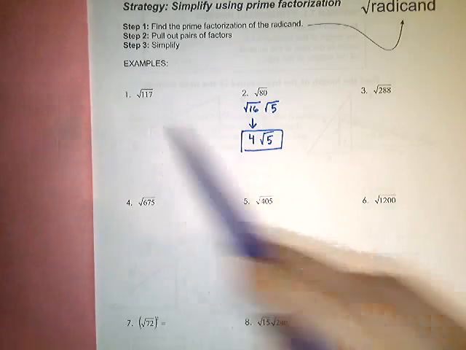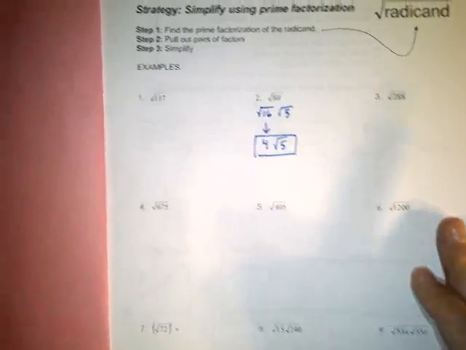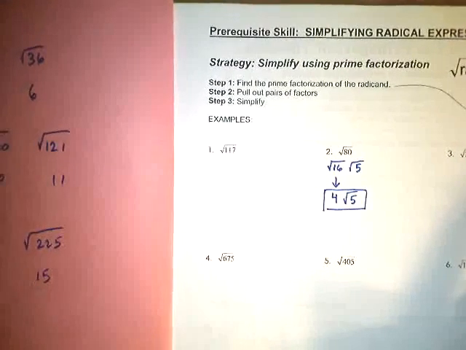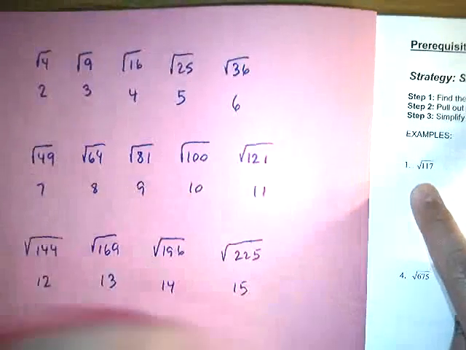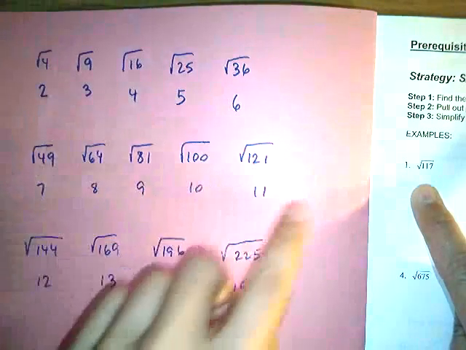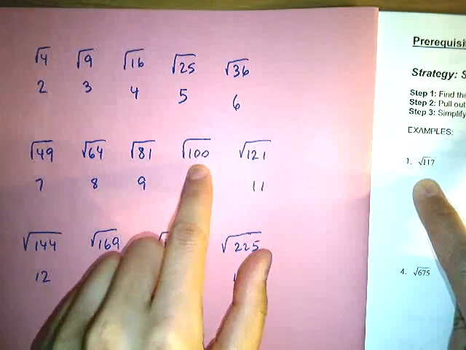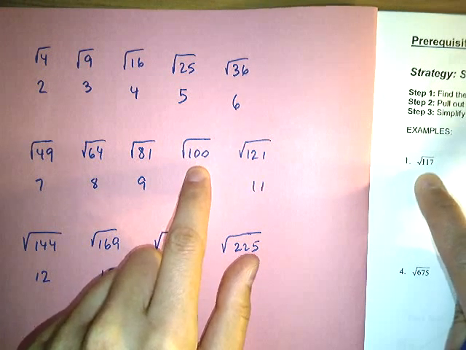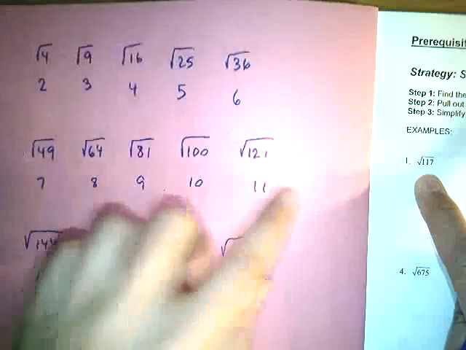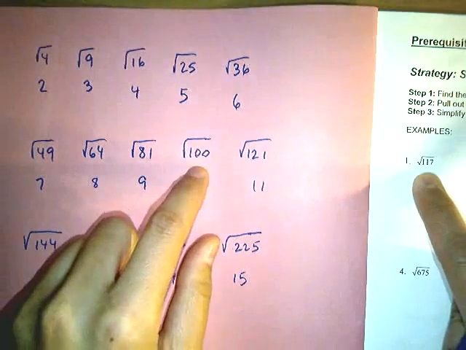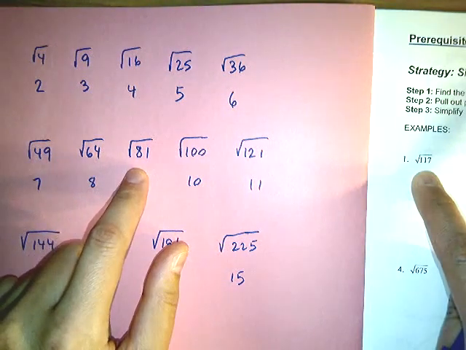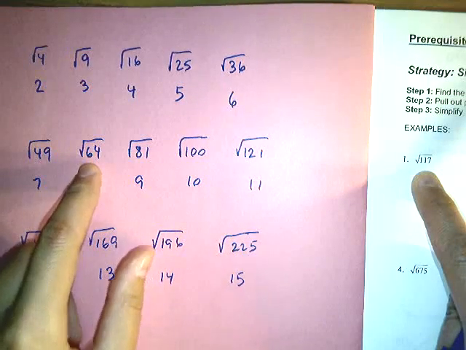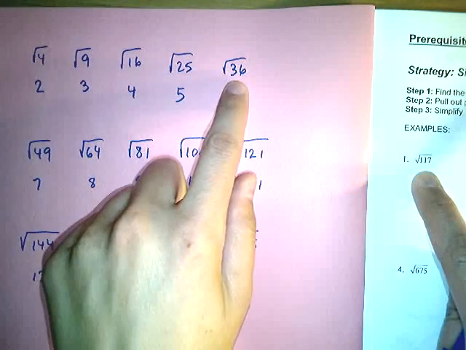Now, some of these are a little bigger, and it may take you more time to factor them into two radicals, like 117. So what I would do is take my calculator and start with the first number lower than 117, which is 100. 100 doesn't go into 117 evenly, so I'd go 117 divided by 100, enter. And if I don't get a whole number, I keep moving on. Does 81 divide evenly into 117? No. Does 64? No. And so on. I would just keep getting smaller until I found one that worked.